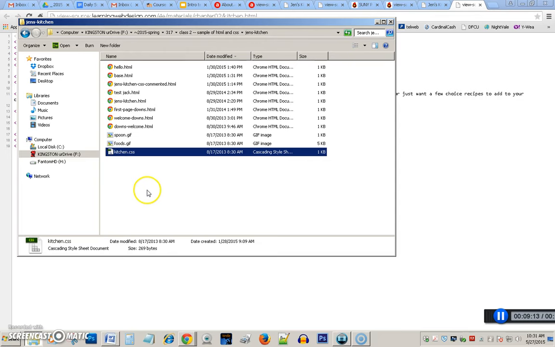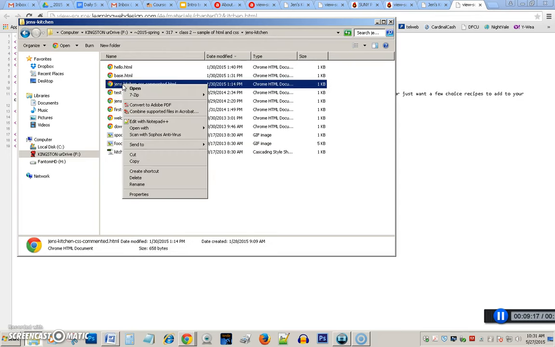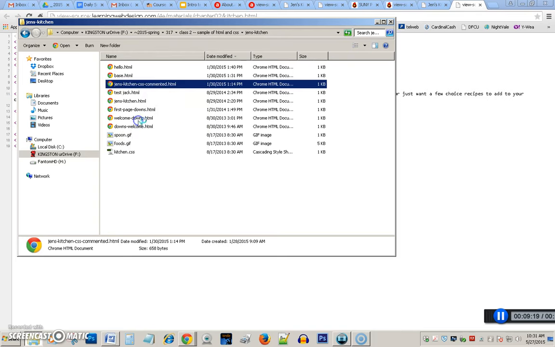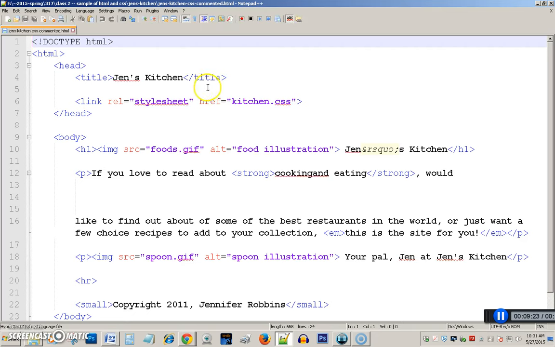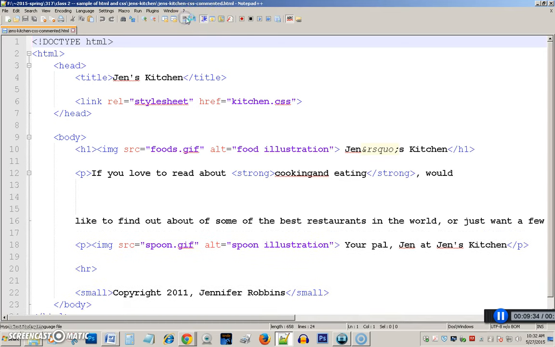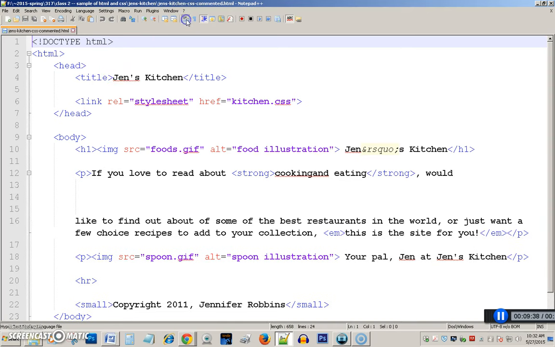Okay, let's look at this as you'll be looking at it in class. I have an offline version of that same file now called Jen's Kitchen. And I'm going to do a right-click on it and say Edit with Notepad++, which is what you should have already downloaded, Notepad++, or a similar program for some other operating system, and you should already have opened it up and started to look around about it. By the way, I have word wrap on, otherwise my lines would go right off the page. So that's what word wrap does.